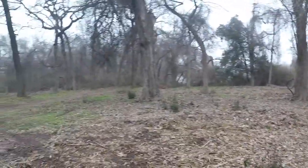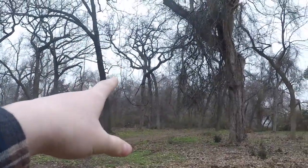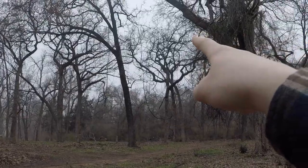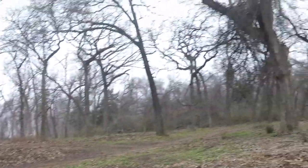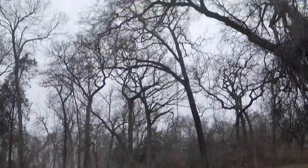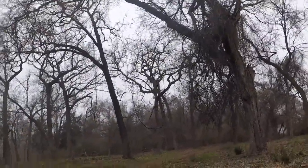Hey guys, we're out in the little stations. The tower is over yonder, and we have our guns ready. They're going to start releasing birds. And they're going to be flying high right over us, and then the others are going to land in a field over there. So we all have our dogs. There's a quick training session to remind them. Blue's with us. Everyone has dogs. It's really a dog themed hunt. And we're just going to stay here and wait for them to release the birds.